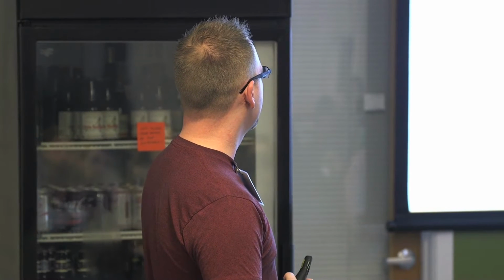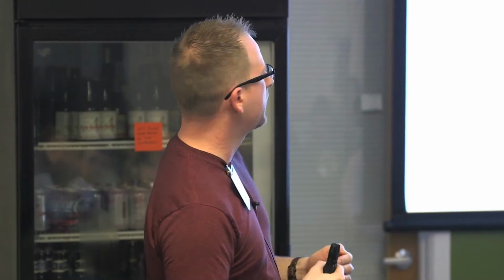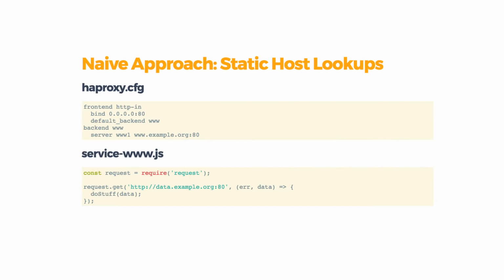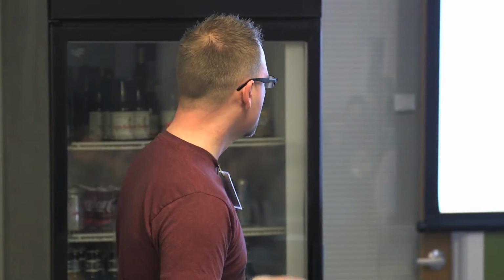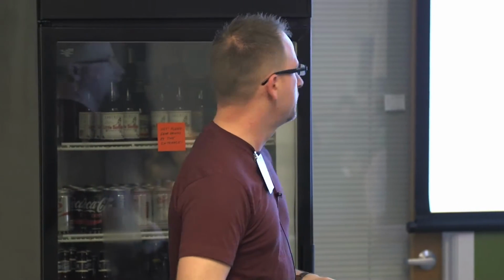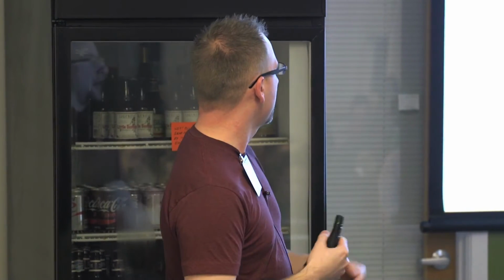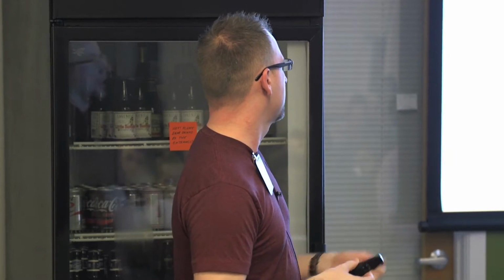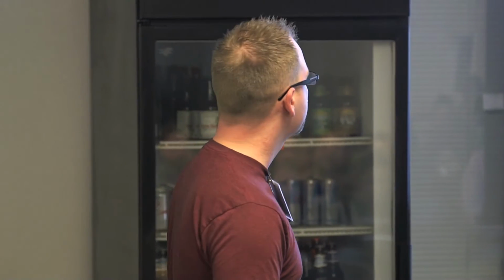If we look at this configuration, we see that we define what is called a front end, and that represents the requests coming in. Any requests that come in on port 80 of the current machine will end up triggering this, and then by default we send it to the www backend. In our www backend, we have a single server instance, which we've named www1. It statically routes requests to the same instance, the same process. In this case, it's a Node process listening on example.org on port 80.